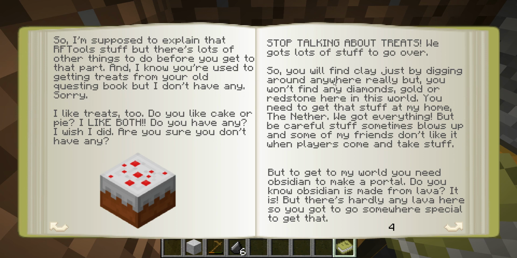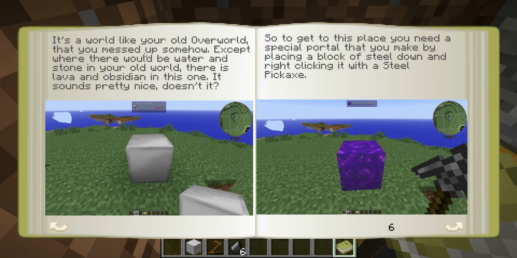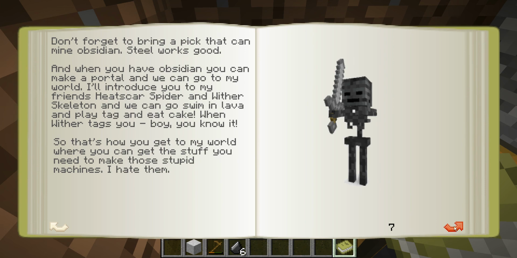Okay, have to go to the Nether to get diamonds, redstone, and gold. That's good to know. Of course, you need obsidian to get the portal. Hardly any lava here. Whoa, look at that. Okay, it's like the Overworld, but lava instead of water and obsidian instead of stone. And we need to place a block of steel down and right-click it with a steel pick. Okay, we can probably do that.